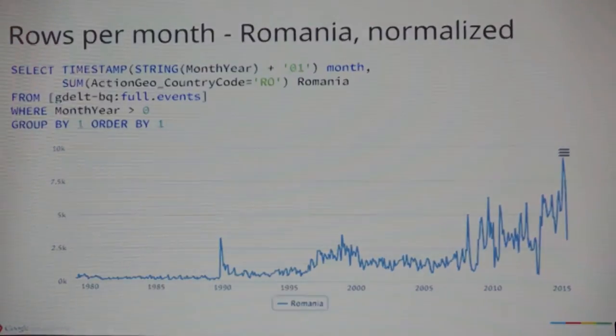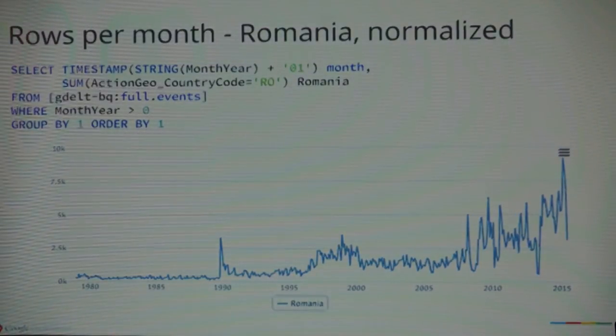Like we can look at the events per month. Basically we can look at the amount of news that's happening for a specific location, specific region, specific group of people, all sorts of stuff. And what's really cool about the GDELT data is it has multiple regions and countries, so you can figure out the historical evolution of the ties between different countries. We're picking Romania because one of my coworkers already made these pretty graphs for Romania.